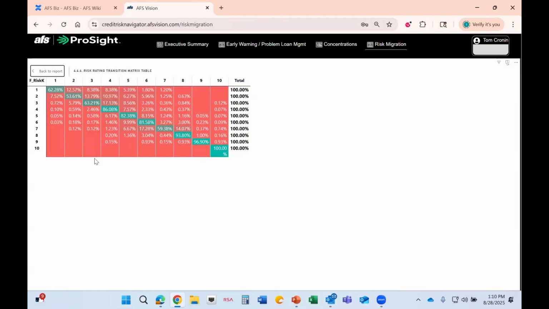And again, if you need it, I can send you the definitions. The ones are the most pristine credits, and the credit quality is impeccable. And for that to drop in a year's period, 25% of those to drop at least 2 notches is really outstanding or highly significant. If you look at the 2s, over 25% of those went down 2 notches or more. So again, indicative of a very dramatic shift in the overall CRE quality.